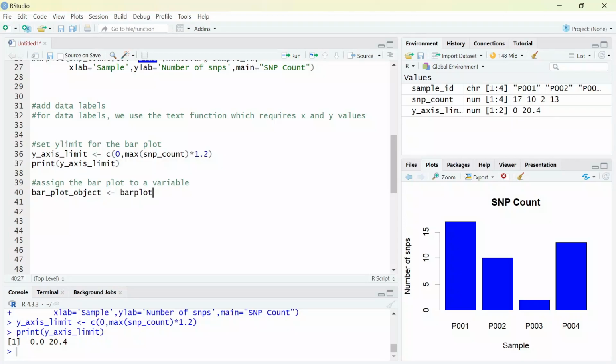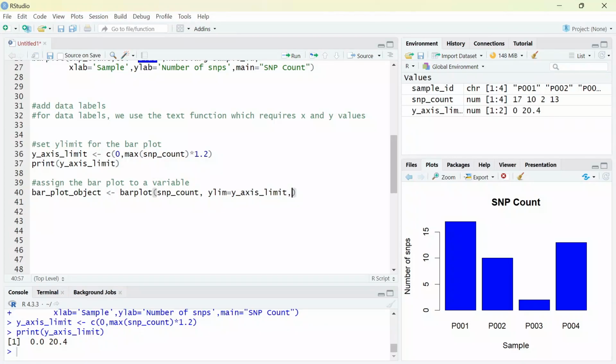We say barplot snip count, and then we bring the y-lim, the y-limit, equals the y-axis limit. We set that here.